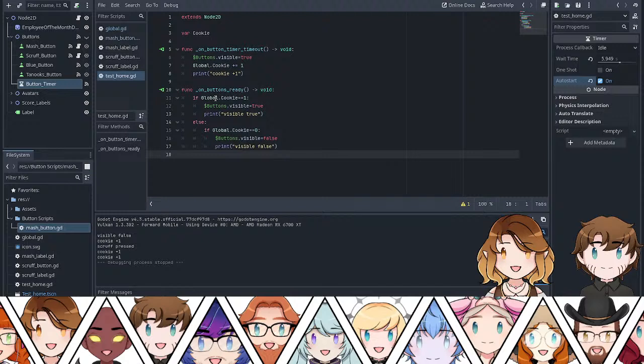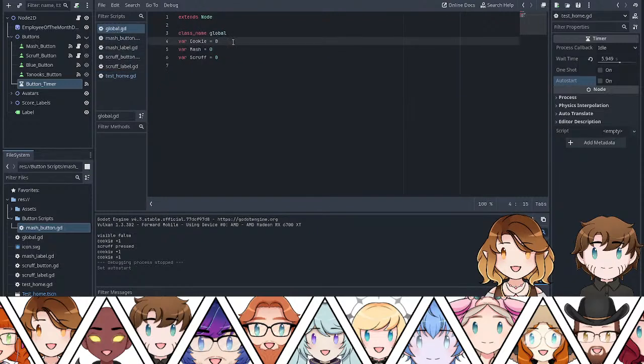Yeah, but it shouldn't start the timer unless I ask it to. So we need to turn the auto start off. And we need to start with 1 cookie and with everything visible, right?